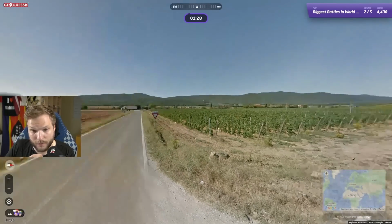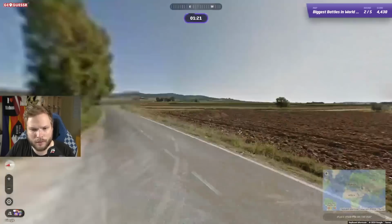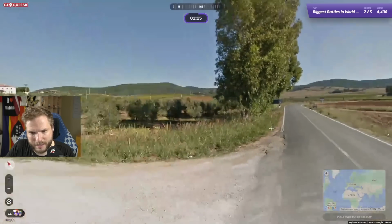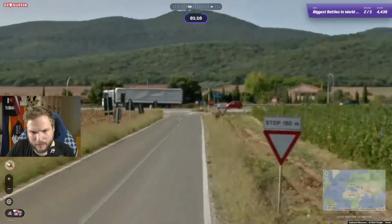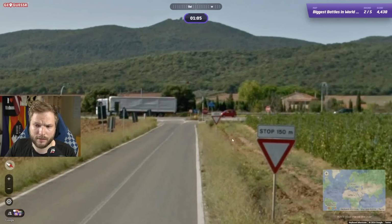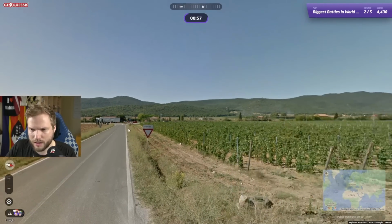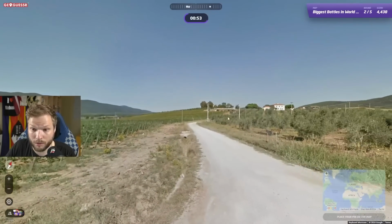Alright, good start for the challenge. Let's see. Stop. We have these yield signs. Where would this be? What does this feel like? Italian again or something? Would this be Italy again? We have these dark sign backs, which you often see in Italy. And the signs kind of felt maybe Italian again. So I'm thinking this might be in the neighborhood of that previous battle, maybe. Maybe even the same war, who knows?